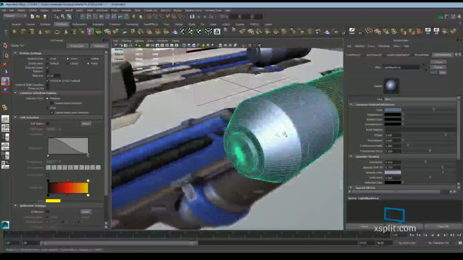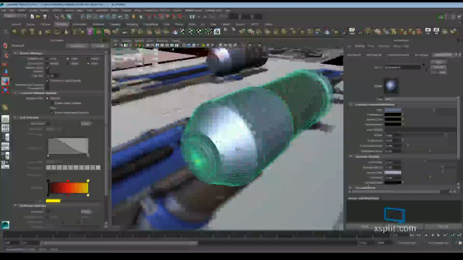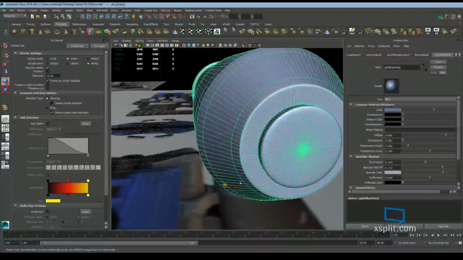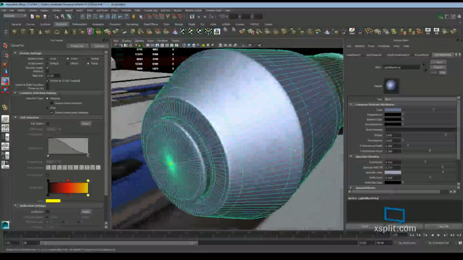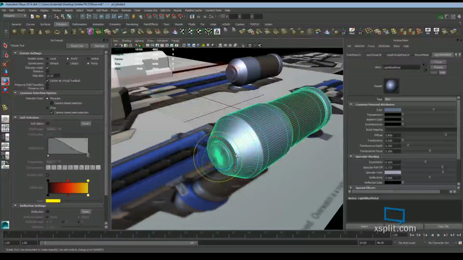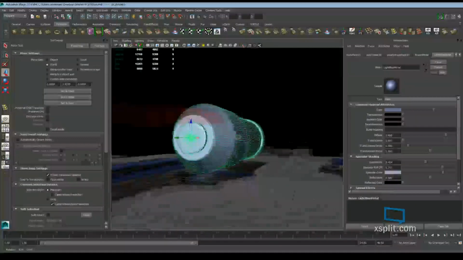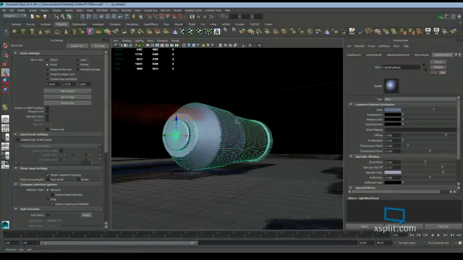Now, I left this other one here for the sake of easy placement, so I'm going to press Insert on my keyboard, which brings up the center pivot movement system. I'm going to use my snap tool, and I'm going to move this pivot over to this center right here, and then I press Insert again, and that locks it into place, so that now I can move this guy back onto its other piece just by snapping that point onto its other point.